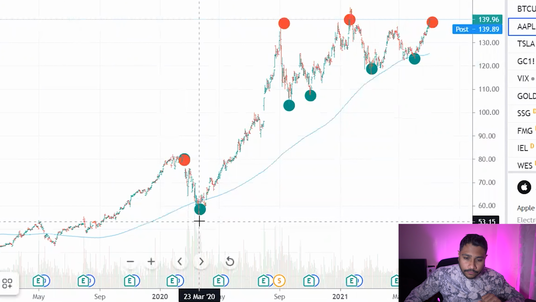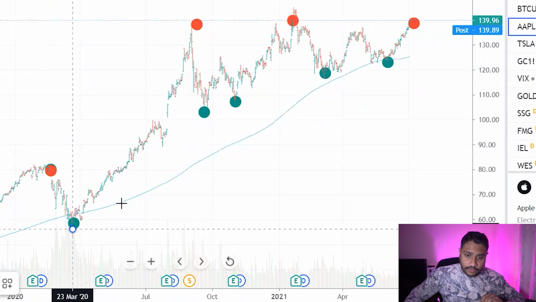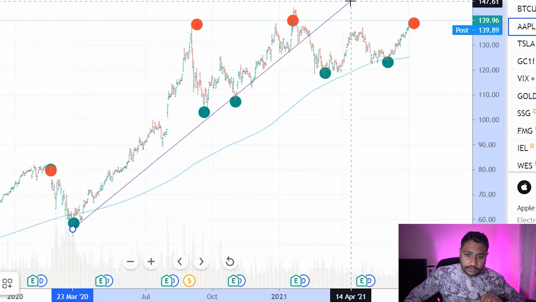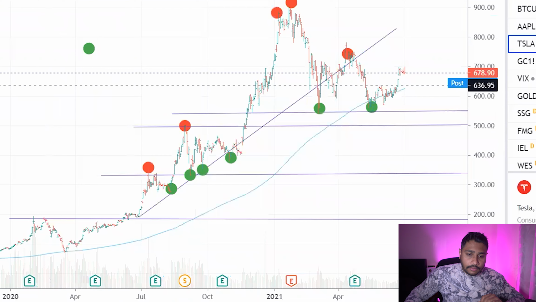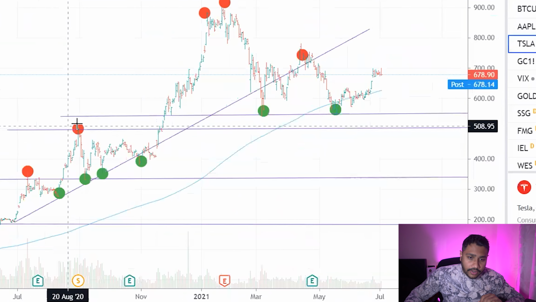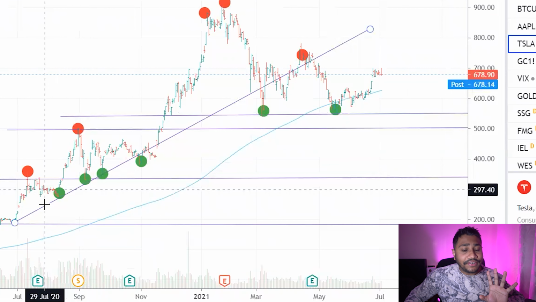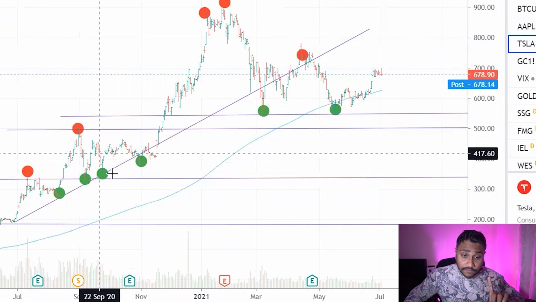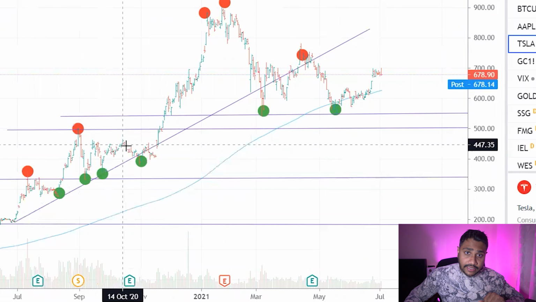So what I usually do is I usually draw a trend line. You have your trend line over here. Look at that, that's a beautiful trend line. Oh wait, so this is Apple. Many apologies. Okay, so I already drew a trend line. Okay, now we have our support and resistance line. So with a trend line, basically for you to draw a trend line, you need to have 3 troughs like this for it to qualify as a trend line. In this case, it did.